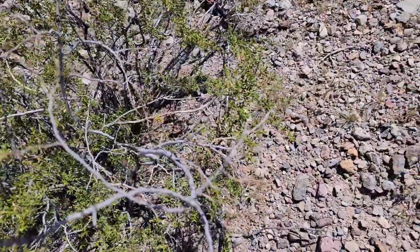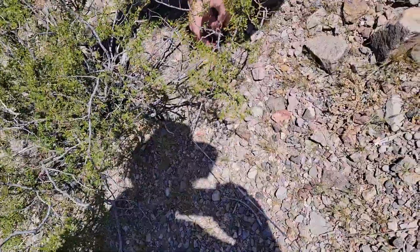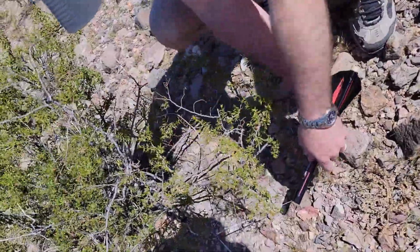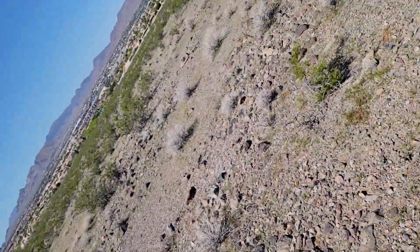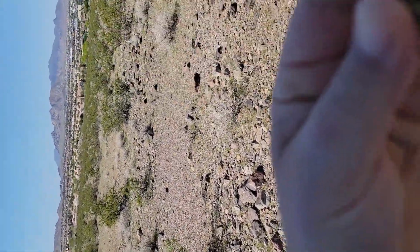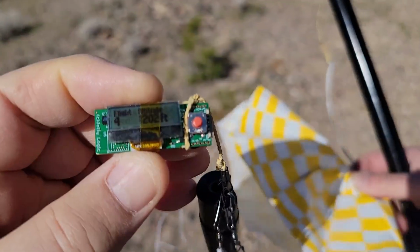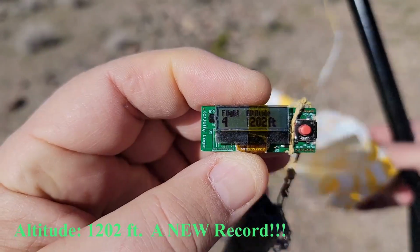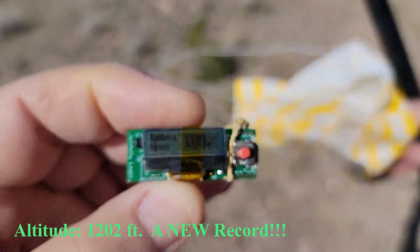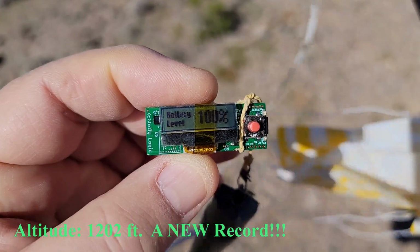Okay, here we go. Let's see here. That is really underneath that thing. Yeah. It's always one thing. Yeah. Okay. Oh. There we go. Still on. Okay. No idea if it's in focus. Okay. 1,202 feet. 1,202. Okay. Yeah, 1,202. Somewhere, it's probably in focus somewhere. Whoa. Okay, if you didn't hear me, 1,202. New record. I am ready.